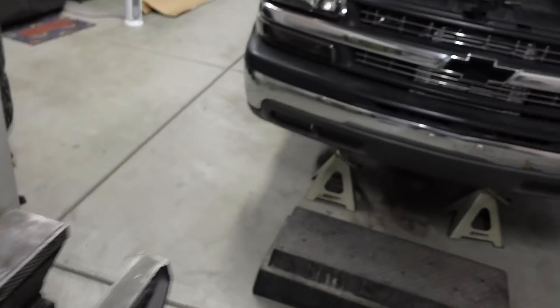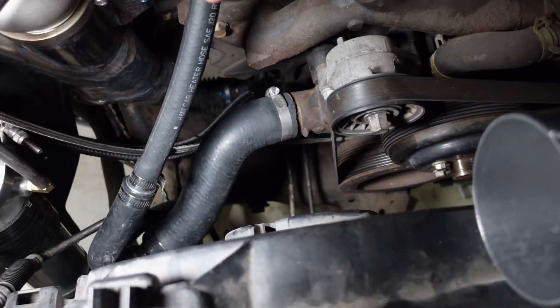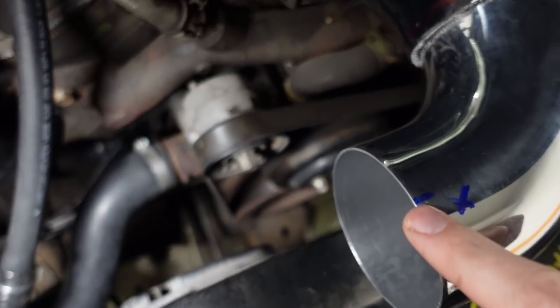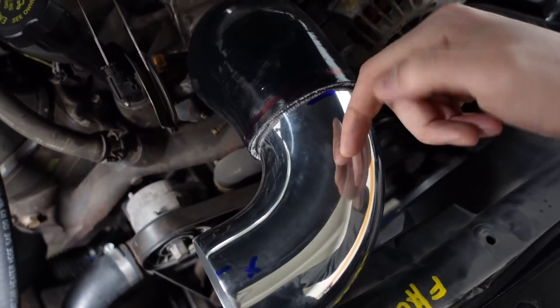I've got three of the four bends welded together. I haven't welded the last one yet because this alignment is the most critical — I need to control clearance around the upper fan shroud, the lower radiator hose, the fan motor, and I can't run into the serpentine belt or the harmonic balancer. I double-checked it and my original alignment mark is still spot on. Before I weld the final pipe on, I'm going to bead roll a small hump into the end to provide a little more grip for the hose clamp so it doesn't push out under boost. It's a lot easier to bead roll a single elbow before it's welded to the whole assembly.